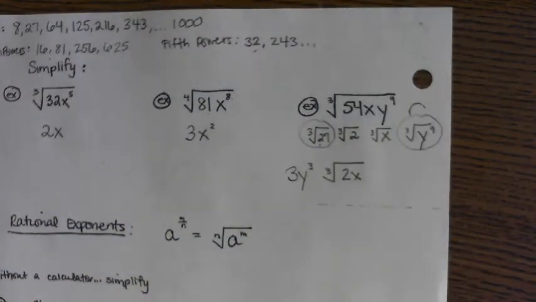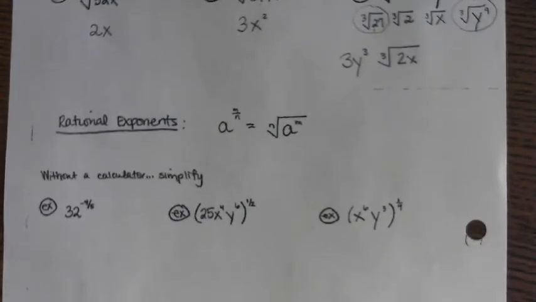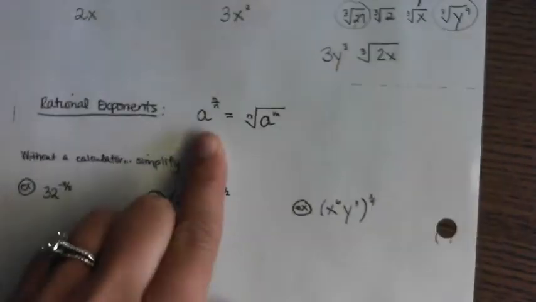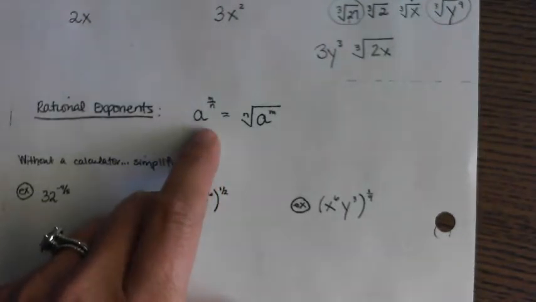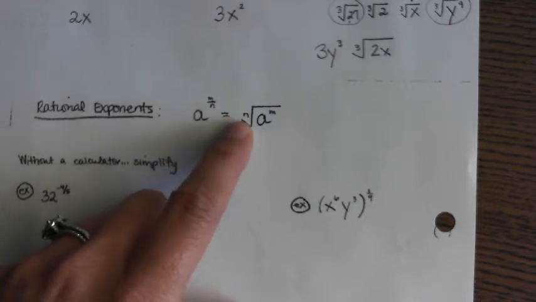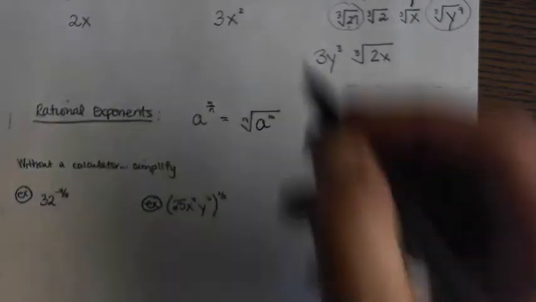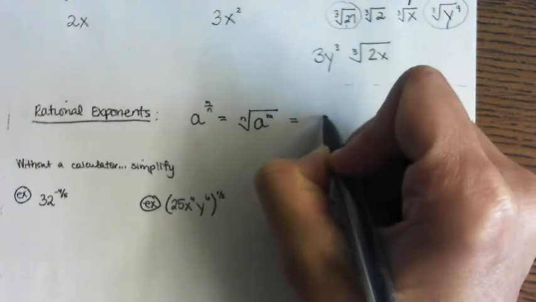Again, odd power, odd root. Don't worry about the absolute value sign. Okay? So again, review. One little added stipulation of PreCalc is kind of knowing that absolute value idea. You definitely did this last year. If you raise a base to a fraction exponent, the denominator is the root that you take, and the numerator is the power that your base is being brought to. And you should all be aware that this is fine as well.